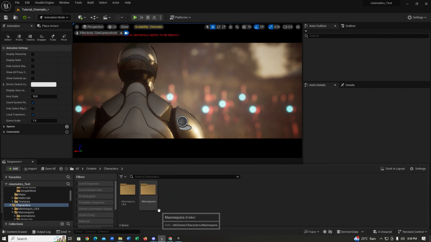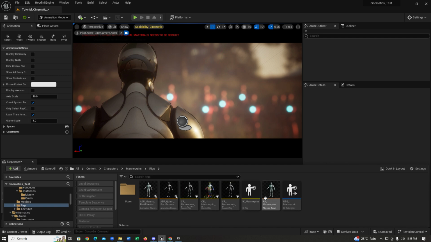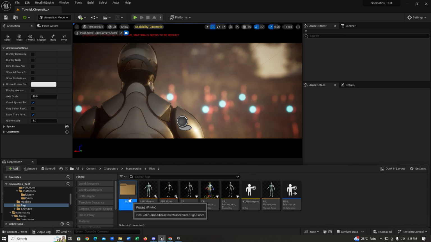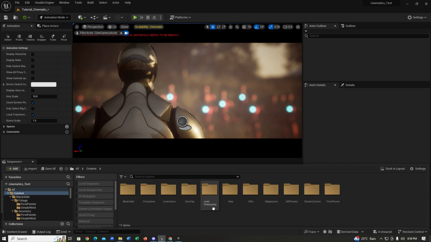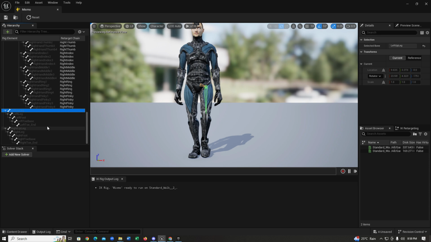If you go to the characters and then mannequins and then go to the rigs, you can see they already created a rig and a retargeter already. This only works for MetaHuman to MetaHuman, mannequin to mannequin and MetaHuman to mannequin, but for custom rigs, this is the way to go. We need to manually create our rigs, right?